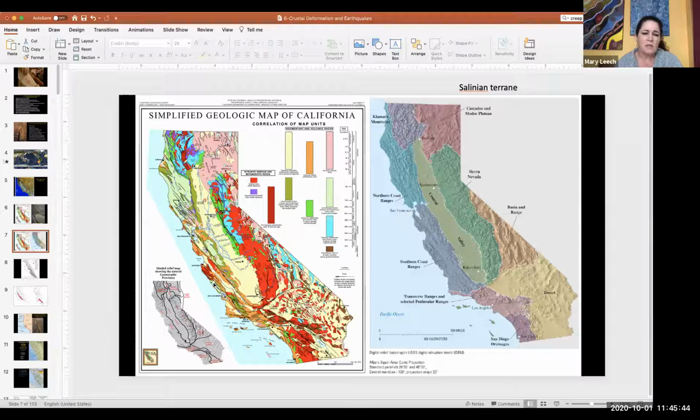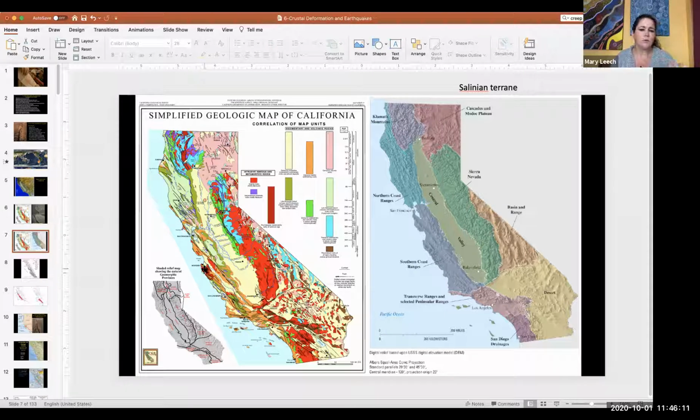This is important because I'm going to ask you questions in your next lab, the shorter one, that are going to ask you to measure offsets along the San Andreas. So I'm going to give you some piercing points, like one point on one side of the fault matches up to another side, because you can measure the age, get a uranium lead age of that granite.